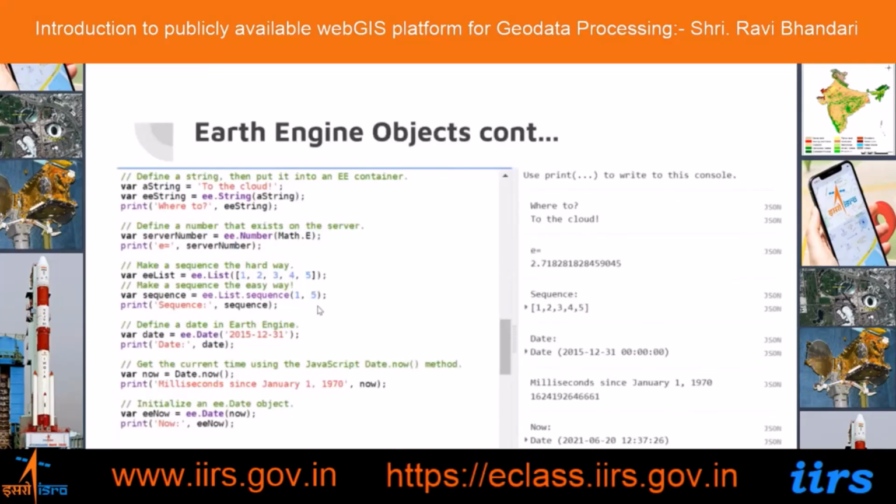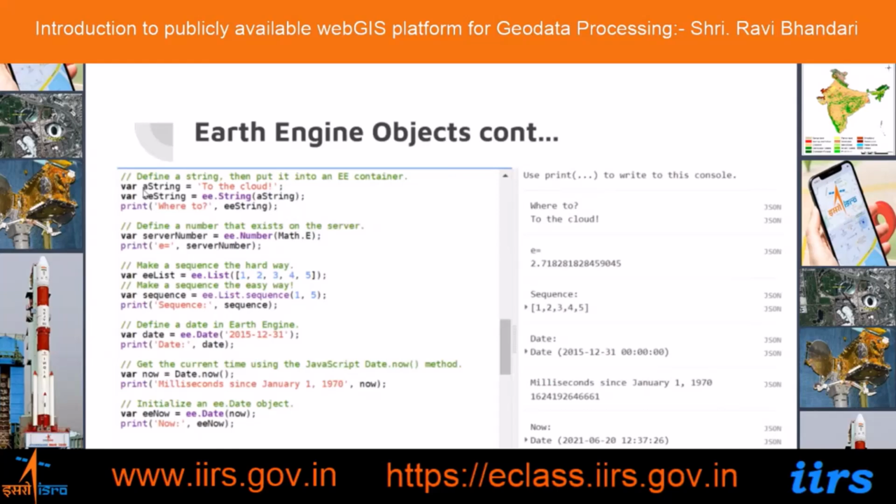Now suppose you want to define client side objects and send them to the server. Similar thing you can do, suppose you have a variable a string. So I have defined a variable called a string. Now suppose you want to send it to the Google server for processing.